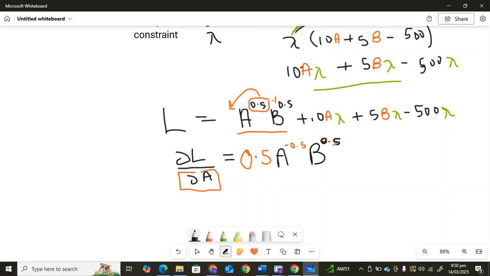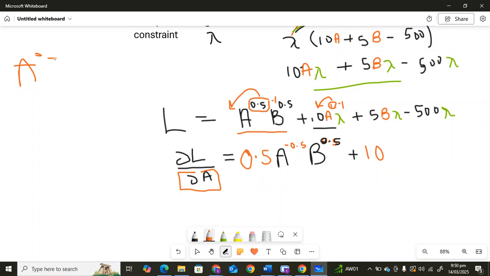Then we go to the next term here. This 10a lambda has got an a, so we derive. So you're going to say plus 10 times a to the power 1. Remember, with differentiation, 1 times 10, you're going to get 10. Then 1 minus 1, always subtract a 1 from the exponent. 1 minus 1 is 0. So a to the power 0 is the same as 1, so you don't need to show it, okay, colleagues? This is from laws of indices. So here we remain with 10 lambda. Any questions before I proceed further?